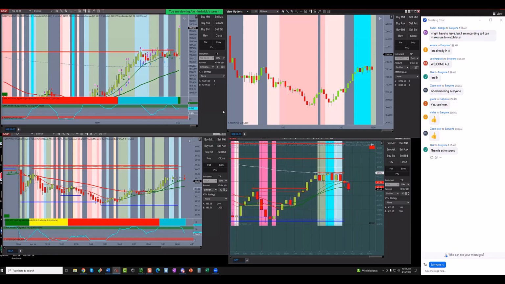In the bottom right-hand side is the dominator. So if you don't know what the dominator is, this is all about the market internals. This chart is telling me whenever the upticks and up volume is above one standard deviation, it's going to turn green. If it falls below one standard deviation and goes into 0.8, it turns to a cyan color. If it's dark gray, it's neutral. There's no trades or signaling at the time. If it's dark pink, it's very bearish, I'm sorry, very bearish.